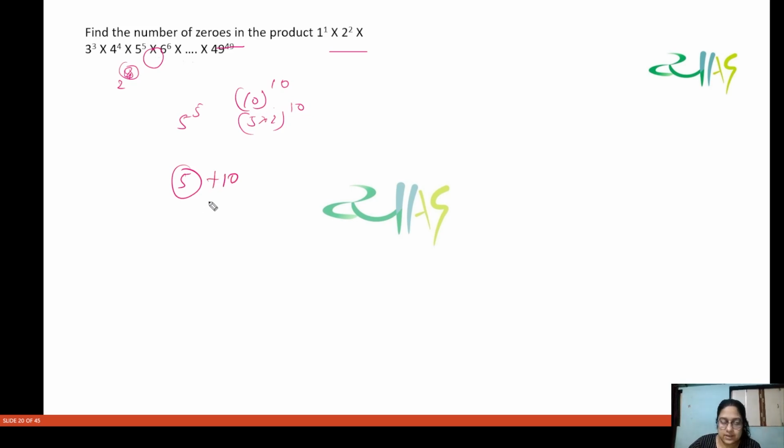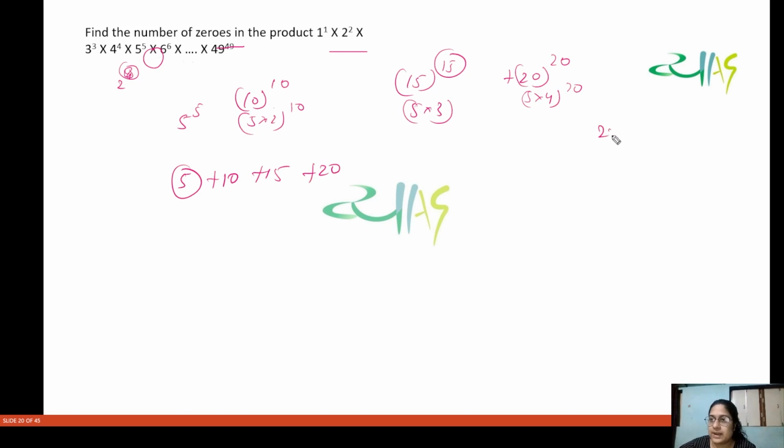Okay, so add 10. Okay, then you have 15 to the power 15, I guess. So 5 into 3, all right. So 15 more fives. Okay, this is not a very difficult question. All right, you have to calculate the number of zeros here. Then you go 20 to the power 20. You have how many fives here? Obviously 20. Add 20 here. Okay, then go for 25. You have how many fives here? Basically 5 square, but you have 25 here. Okay, so basically what you are going to get is 50 number of fives. Okay, 50 number of fives.